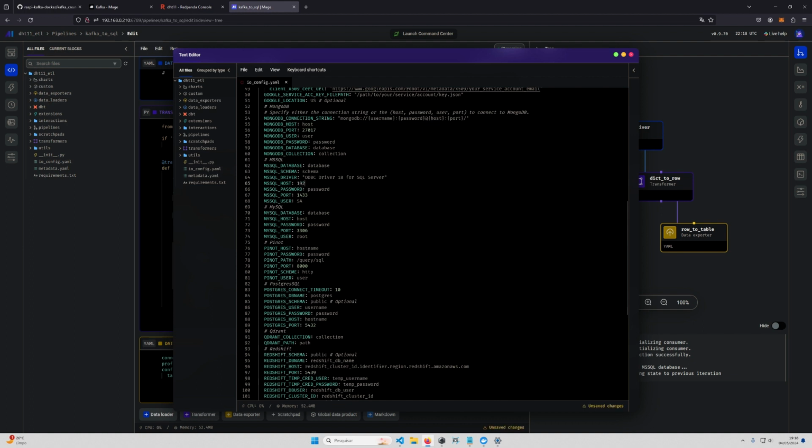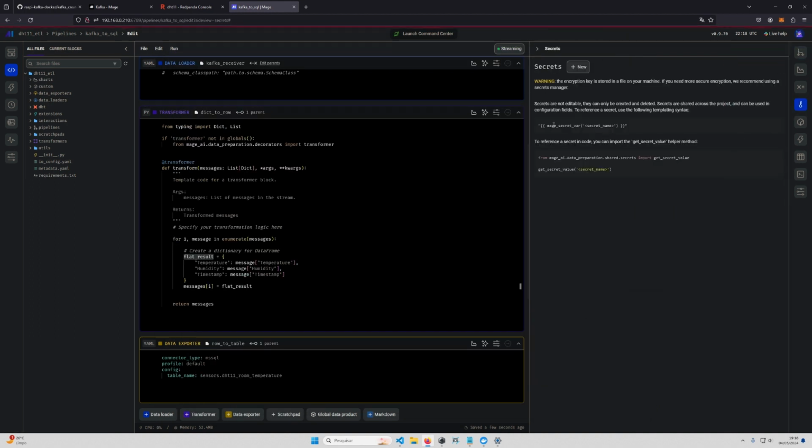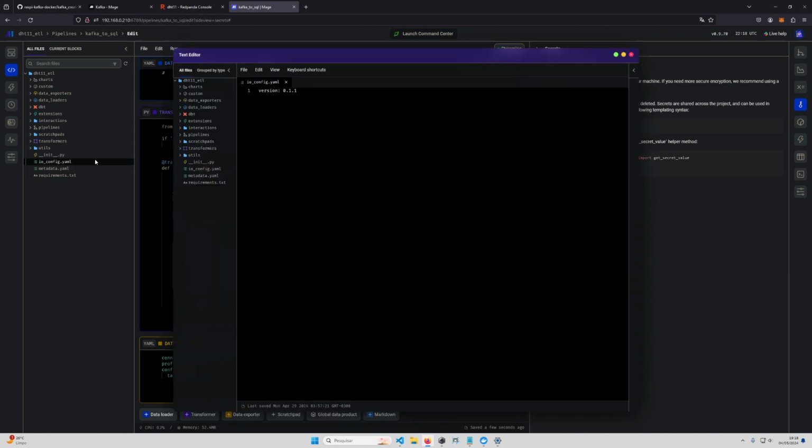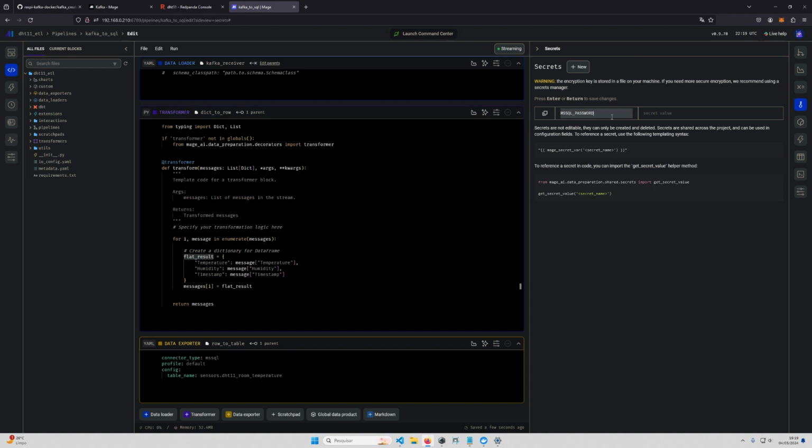So I will put the server address, and the password we can put it here, but the best way to store it is here on secrets. So let's create a new secret. Let me just get the right name. So this is the name of the secret that we have to create. And here the password for the SQL connection, right?